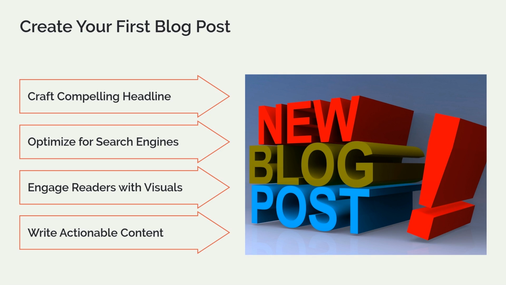Finally, optimize for SEO. Don't forget to optimize your post for SEO. Use your target keyword in the title, subheadings, and throughout the content. Yoast SEO will help you make sure your post is search engine friendly. Why it works. High-quality, engaging blog posts are the foundation of your blog's success. When you provide value and connect with your audience, they'll keep coming back for more.